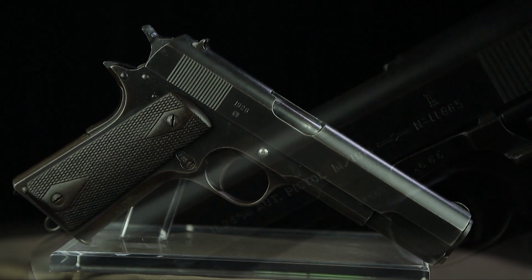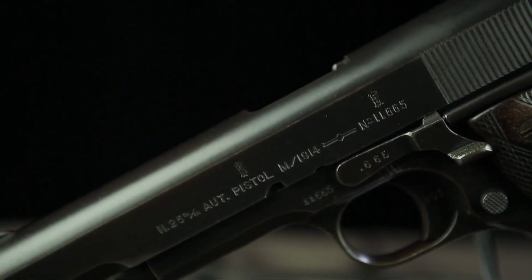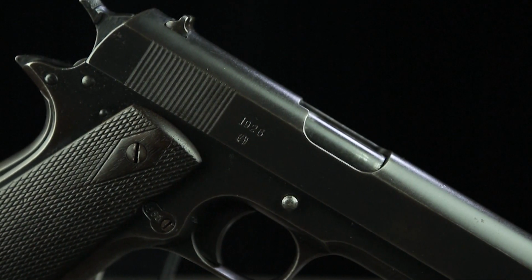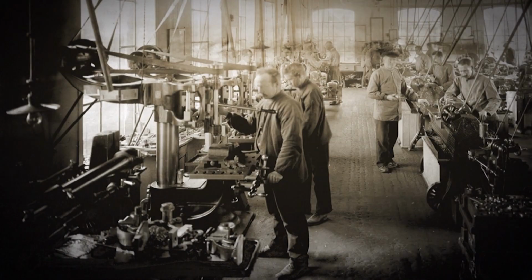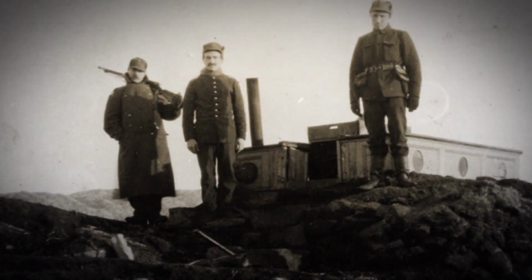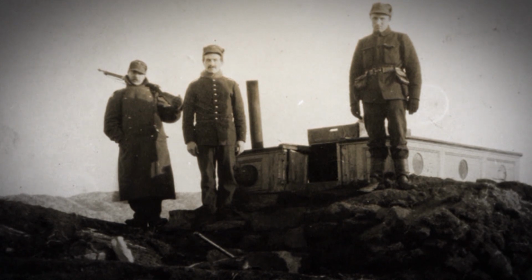The gun was manufactured at the Kongsberg factory from 1914 until 1948. And each gun is dated so you can see what year the gun was actually manufactured. Now, they didn't make a whole lot of them during the interwar years, the 20s and the 30s. In fact, some years I believe they didn't even manufacture any of the pistols. Norway doesn't have a big army, and so they didn't need a great many pistols. So the production was stretched out over 20 years at a very modest pace.